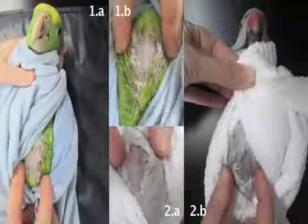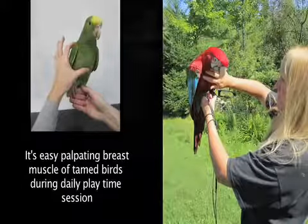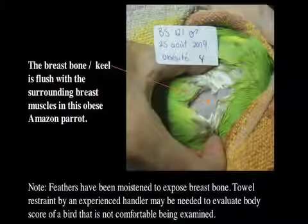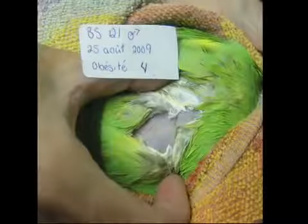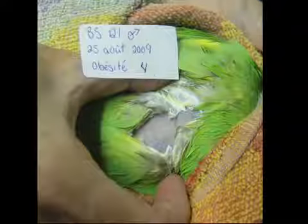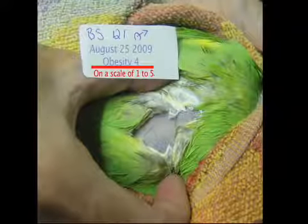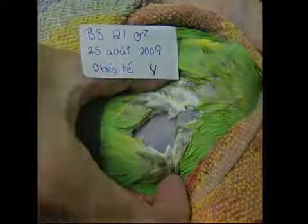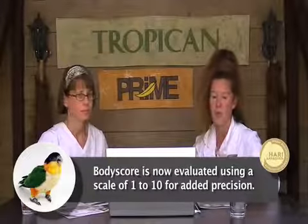It's really important because we try to educate caretakers to evaluate health and weight monitoring by palpating the muscle on and around the breast bone. If you practice this routinely and your bird starts flying on a harness or doing more physical activity, you may be able to distinguish between fat and muscle mass. This combined is what we call a body score. When consulting with your avian veterinarian on a yearly basis, they will help you assess the body score and determine whether your bird should be kept on a lifetime or high-performance formula throughout the year.